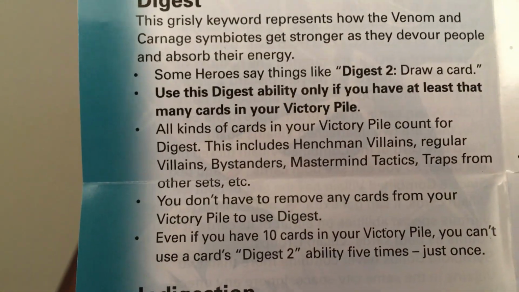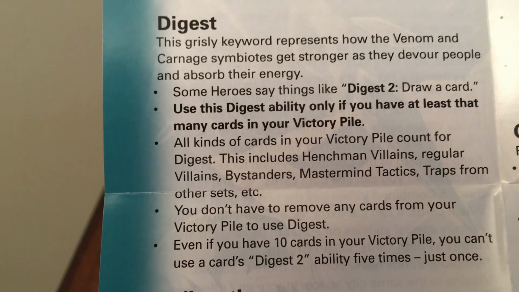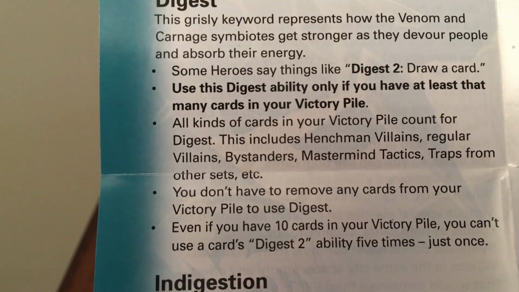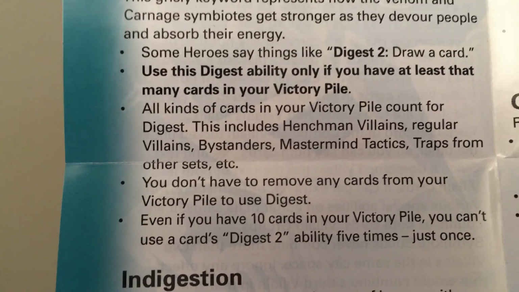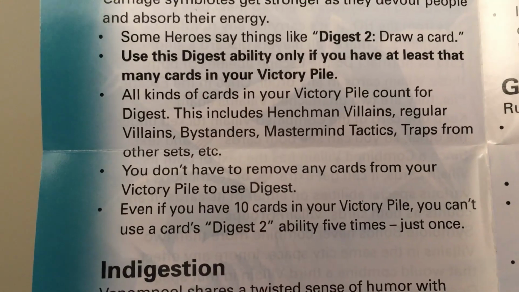So basically, you digest, but you don't remove the cards from your victory pile, so you can keep using Digest. Even if you have 10 cards in your victory pile, you can't use a card's Digest 2 ability 5 times, just once.